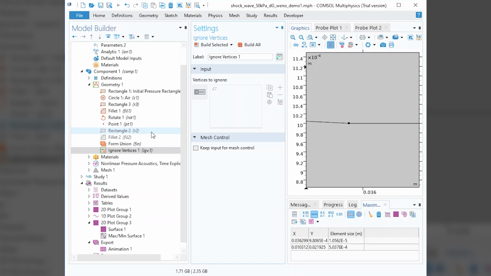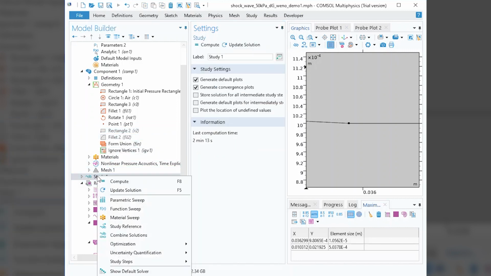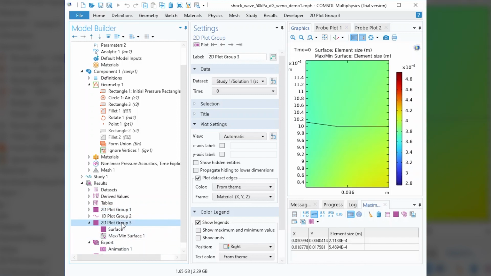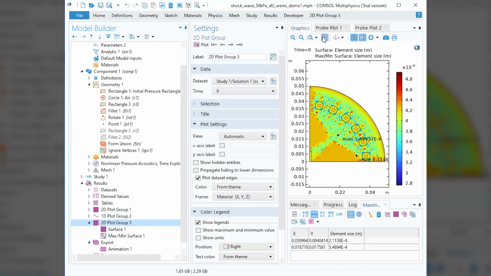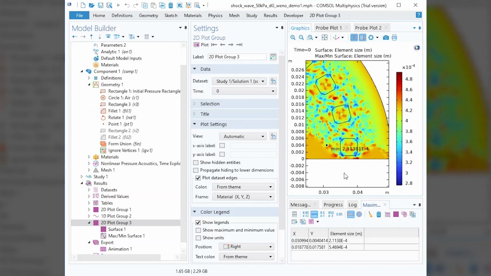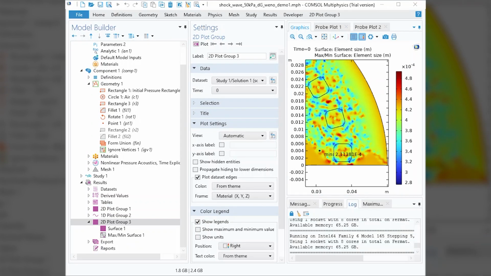Now, to update the mesh plot, we go to the results, go to Study, and select Get Initial Value. And go to the surface plot for the mesh element size, and what we see now is that the minimum element size is roughly 0.2 millimeters, which is 20 times larger than we had before. We expect solver speed up roughly by 20 times.